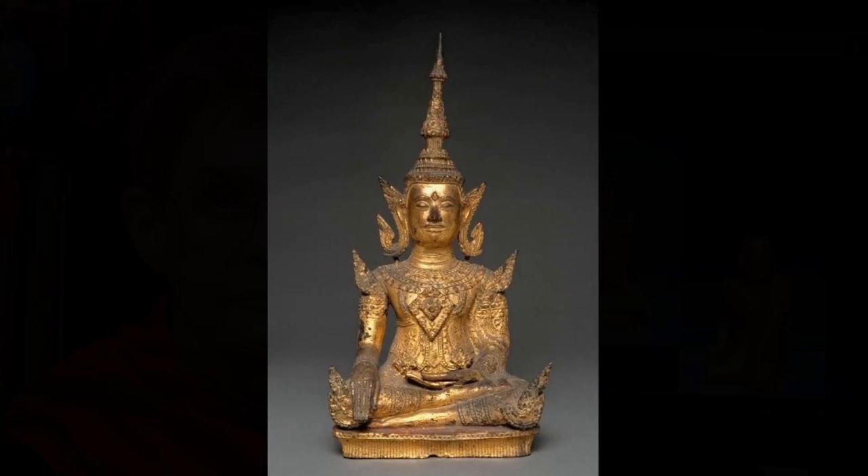Hi, I'm Helen, a docent at the museum. From the 5th century BC onward, Buddhism spread across Asia, from India to Thailand to Myanmar, formerly known as Burma, China, Korea, and Japan. In each country, artists developed distinct ways to represent Buddha. Today, we'll look at how sculptors in Thailand and Myanmar chose to honor Buddha and some of his worshippers, and how those sculptures were used.